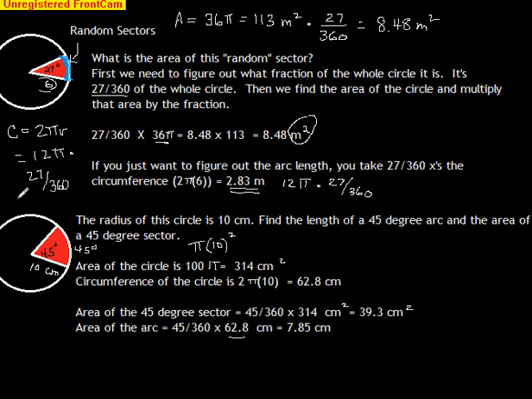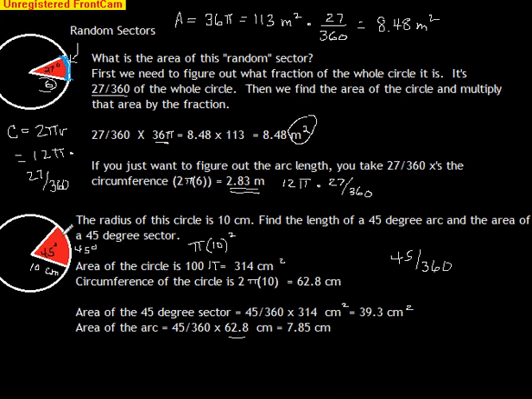So we have the area of the whole circle and the circumference of the whole circle, but we don't want the whole circle. We want just this little arc, and we want just the inside, which would be the area. If we're going to find the area of the sector, the fraction that we're going to be dealing with is 45 over 360. That's the fraction of the circle that we're going to multiply the area by to get the area inside, and we're also going to multiply the circumference by it to get just the arc.